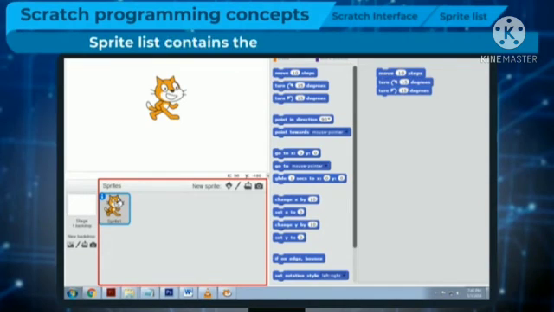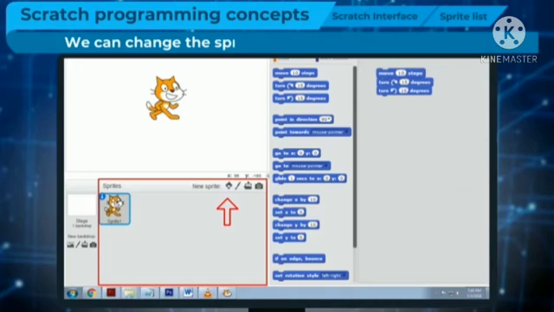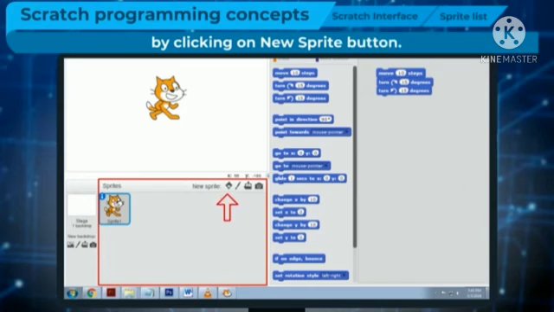Sprite List contains the active sprites on the stage. It shows all important information related to selected sprite. We can change the sprite costume and add a new sprite by clicking on New Sprite button.